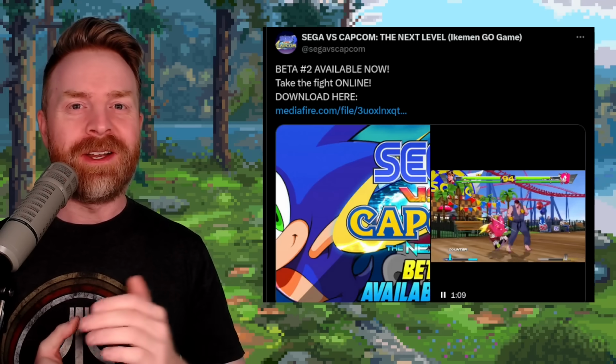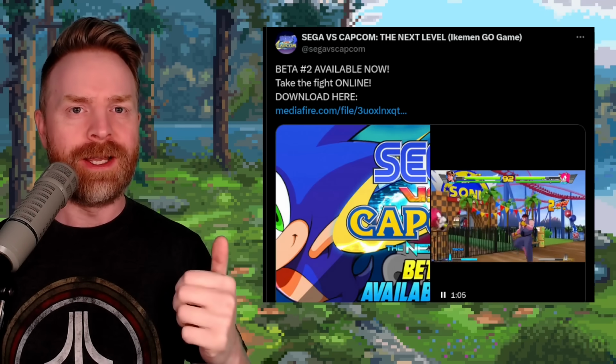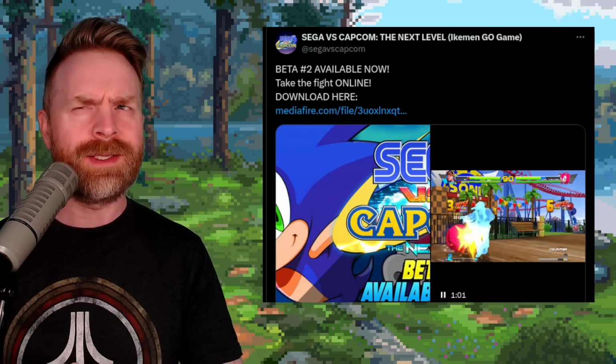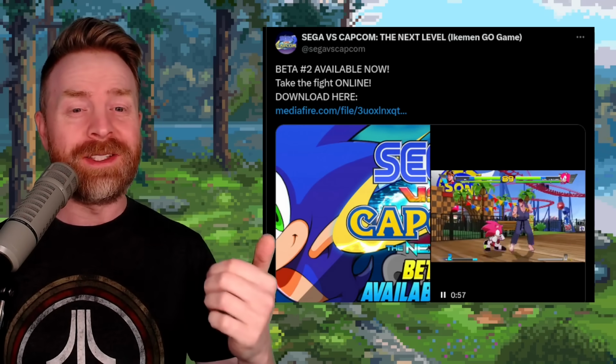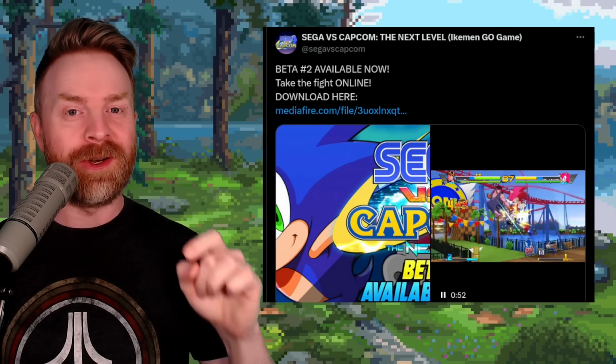And continuing to talk about Sega stuff, next up here we're talking about Sega versus Capcom The Next Level. This is an Ikemen Go game. We have talked about this one in the past, I think, or maybe we haven't, but I'm pretty sure we have. Anyways, the Beta 2 is now available for this game. If you are curious about this one, let me know your thoughts about it in the comments below.